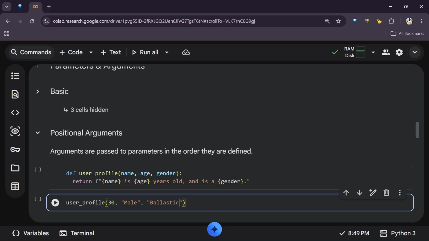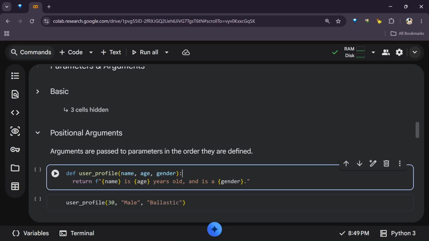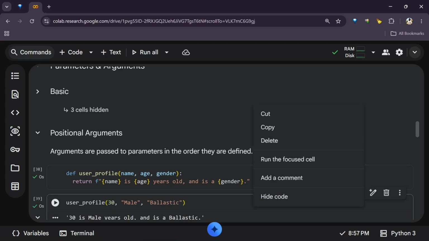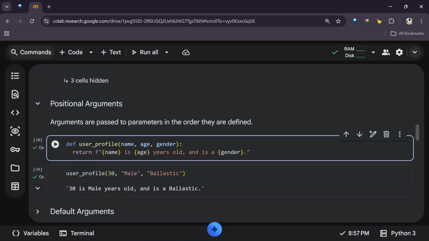Okay, ballistic. Let's run this. We'll execute this first, and then we'll execute our function. And you can see what is returning. Now, it is returning 30 is male years old and is a ballistic.